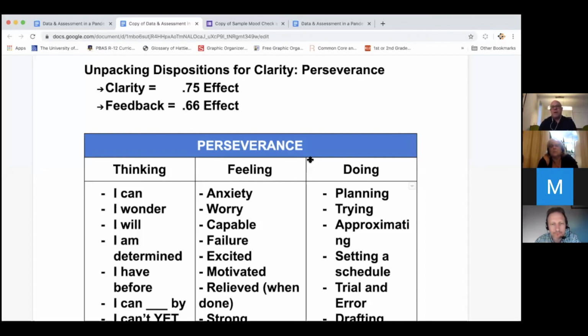Another great way to build clarity is just through storytelling. So in your modeled writing or in the stories that you're telling to kids, tell stories about your own life and when you had to activate a disposition or be unbelievably vulnerable, and you'll be able to talk about what dispositions you wished you had used during that time that you didn't really have access to.